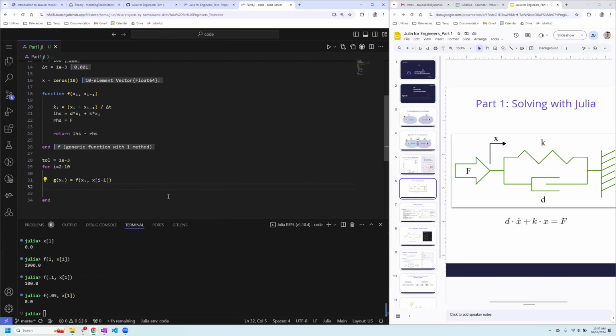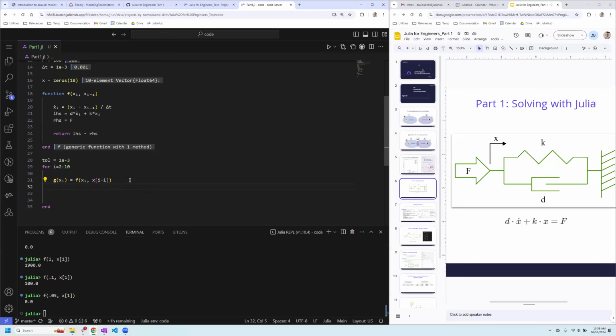What we're saying is that g of x_i is the same thing as f of x_i, but the second argument is going to be a constant as opposed to some kind of variable, because when we go through this loop, x of i minus 1 evaluates to a constant number. So we're redefining the f function so that it only has one argument.